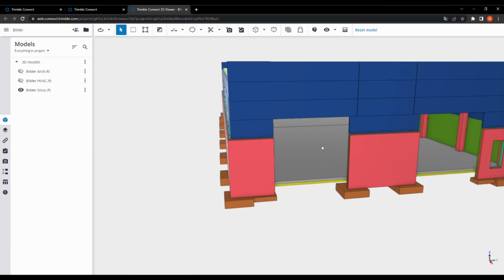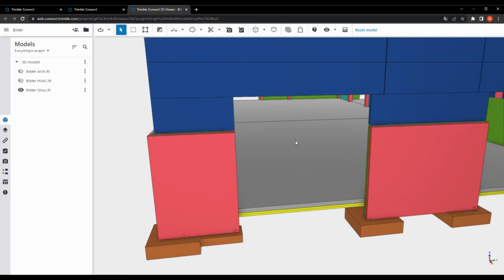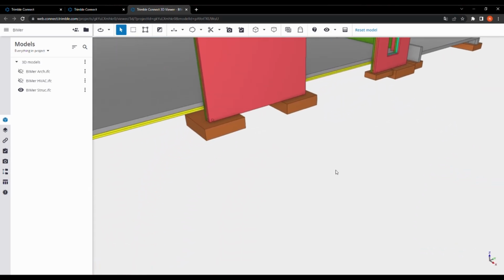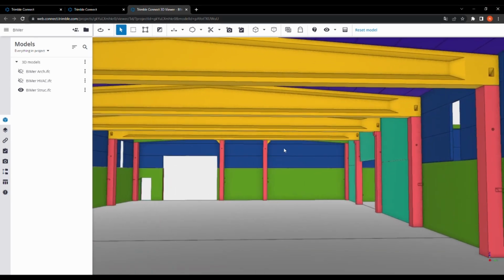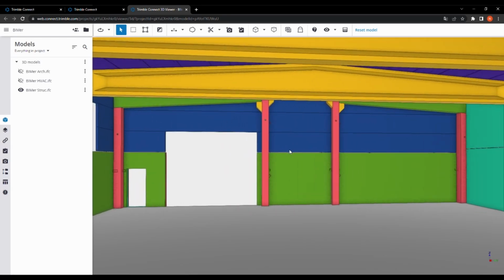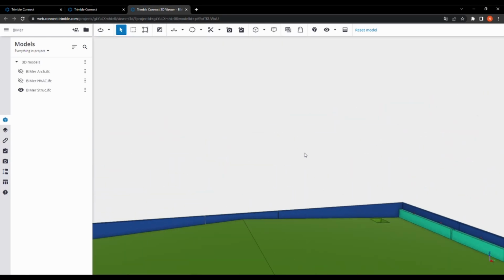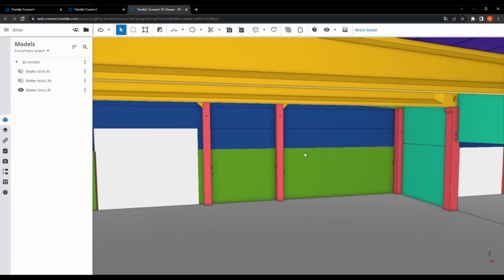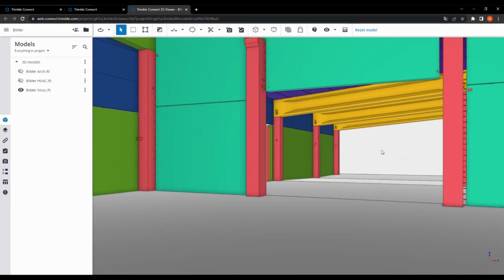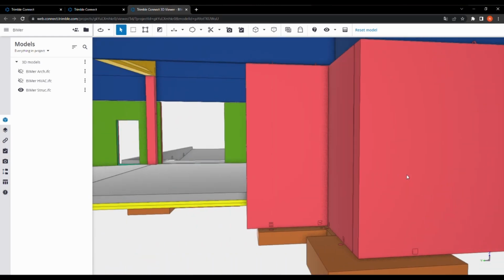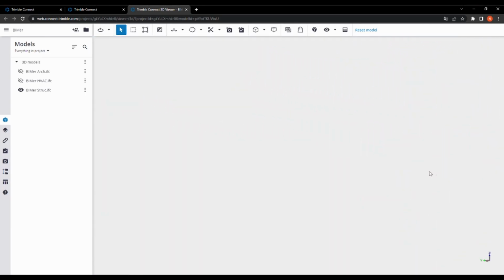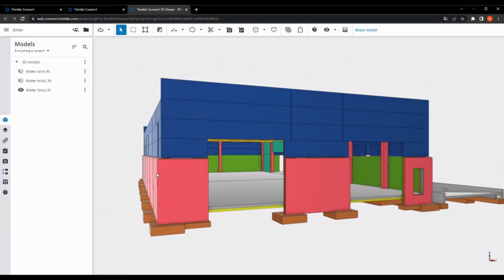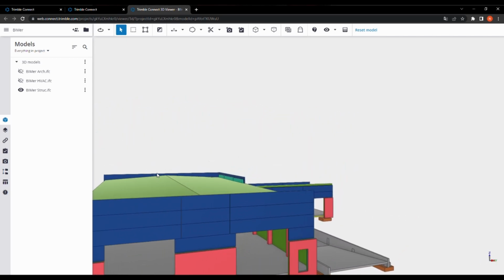Another way you can fly through the model is by clicking the right mouse button, and with the WASD keys you can fly around. With the E key you can go up, and with the Q key you can go down, just like in any video game. So you can fly around in the project, which can help if you want to navigate inside somewhere.